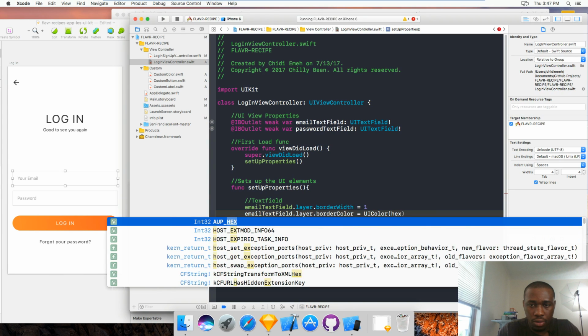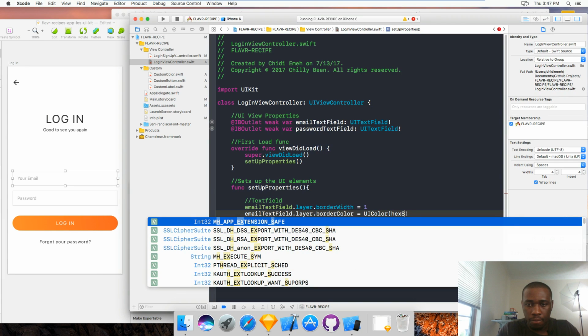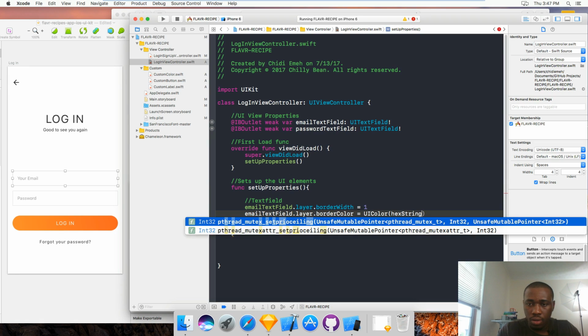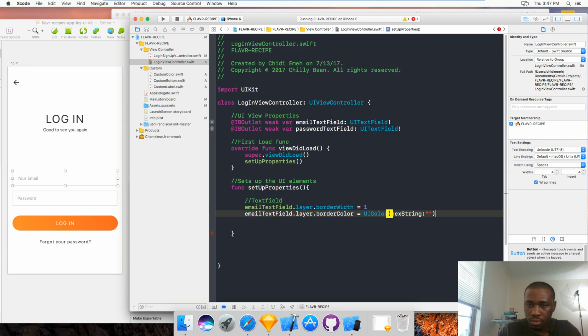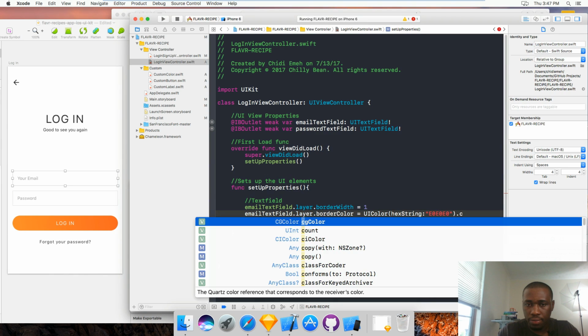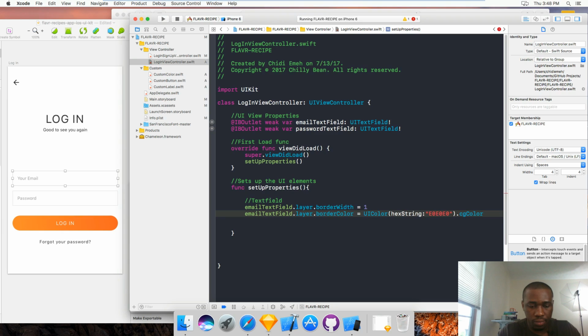Oh my god, this thing's not giving me the hex string. Okay, hex string. All right, so UI color and the hex string is that, right? And then I'm going to make that a CG color like that. Happy now? All right, it's happy now.